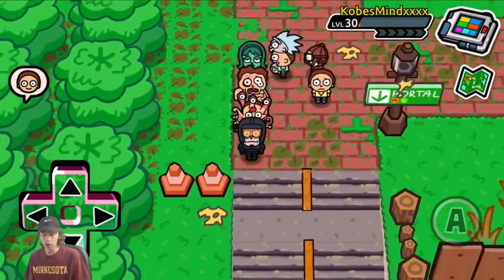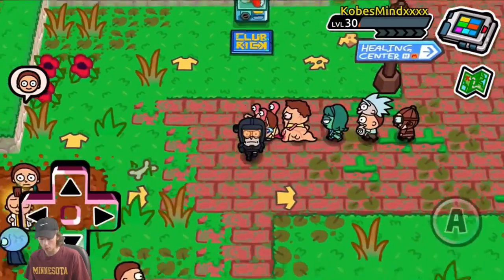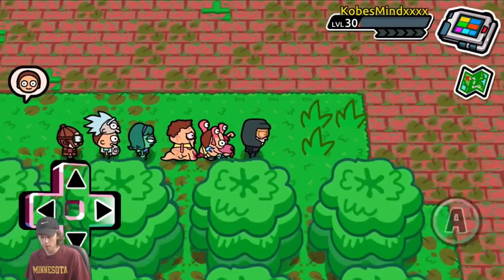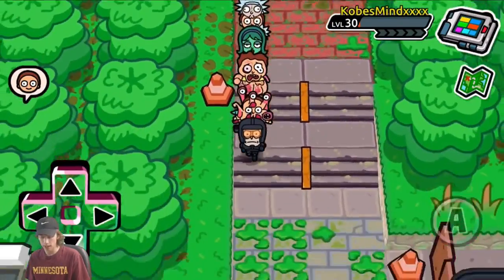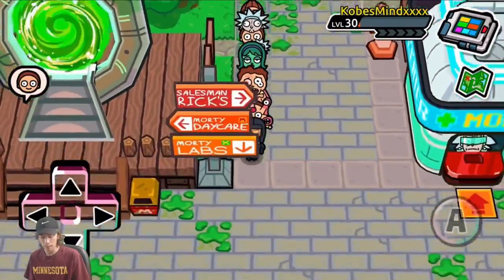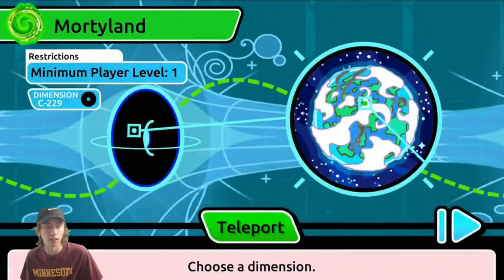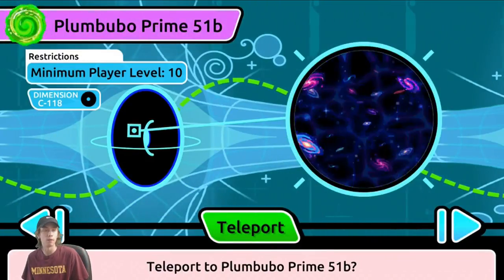But I really don't like the landscape, and I really don't like all the other common Mortys you're going to be finding. You can find some pretty cool rare ones, but this is why this is my least favorite dimension in the game right now. Maybe one day, when I'm playing in all the other dimensions, I'll start to enjoy it a little bit more. But for right now, Mortyland is my least favorite.